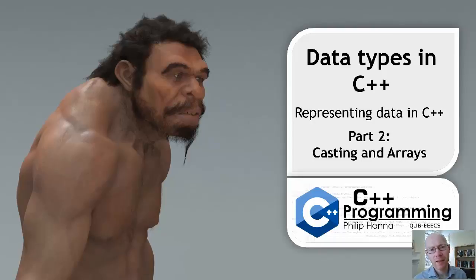This is the second part of our exploration of data types within C++. I'm really going to look at a couple of, I want to characterize them as miscellaneous things in terms of data type. We'll have a brief look at how we can cast from one data type to another. We'll also look at array-like structures and structs as well within it. So just sort of finishing off our brief exploration of primitive data within C++.